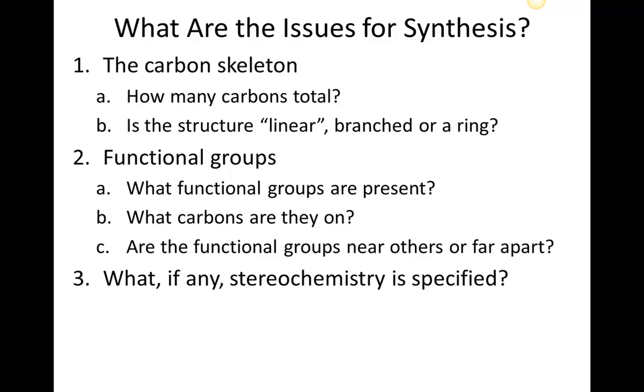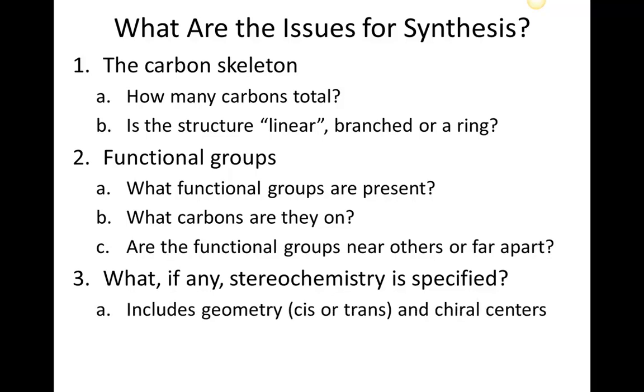Lastly, the hardest thing about synthesis, if you have to deal with it, is the stereochemistry. Now remember, stereochemistry includes not only stereocenters, where you have an R or an S molecule, but also geometry. Sometimes you have a ring with a cis or a trans, or you might have a double bond that's cis or trans. So if that's been drawn in your target molecule, then you need to know how you might deal with getting just the one you want, if you can, and not a mixture.